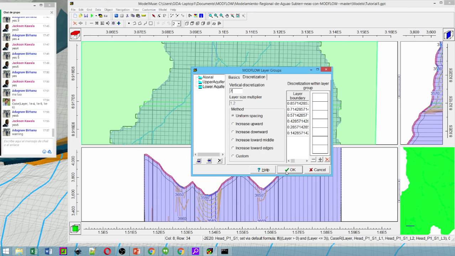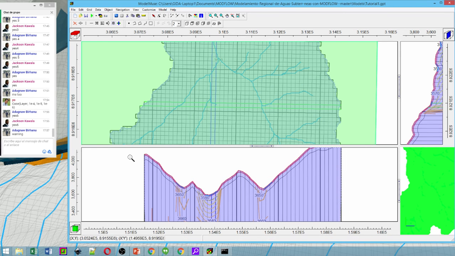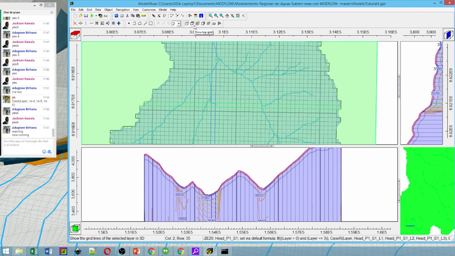Please tell me which warning it gives, but I'm not going to put any other layer. Okay, warning is not an error, a warning is just a warning.